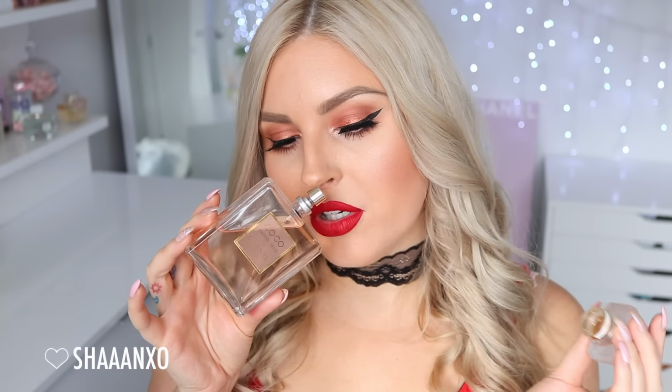My perfume I've been loving lately is, I think I've talked about this as well, another old favorite. This is the Coco Mademoiselle Chanel Paris perfume, and it just smells so beautiful. It smells so girly and fresh, but a little bit more sophisticated. It's not sugary or anything like that. It's such a beautiful bottle as well, but I just put it into a little travel size and took it overseas with me when I was traveling, and it's what I've been wearing every single day, so I just love it so much. I always go back to this. I don't know what it is.